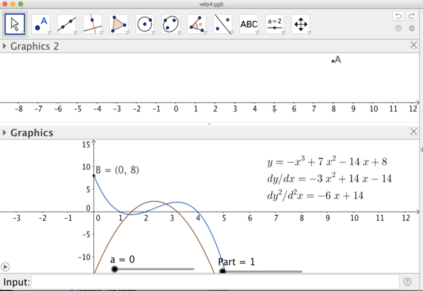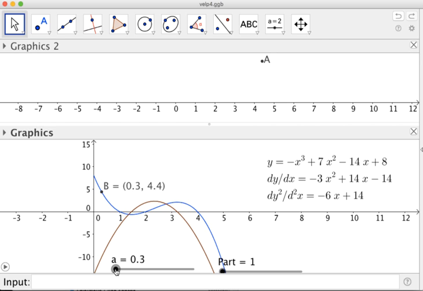Okay, moving on to problem 4. We again have a particle moving along a line so that its position at any time t greater than or equal to 0 is given by the function s of t equals -t cubed plus 7t squared minus 14t plus 8. Again, we'll replace t with x. If we look at the particle up here, it starts at a position of 8, which makes sense because when t is equal to 0, the function has a value of 8.